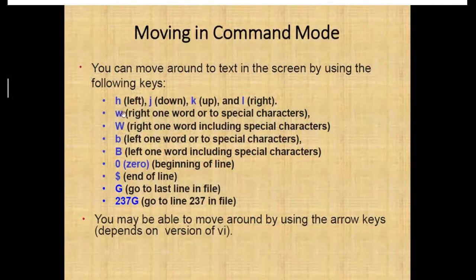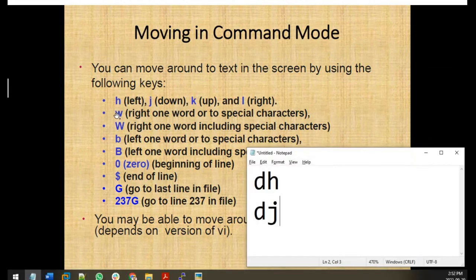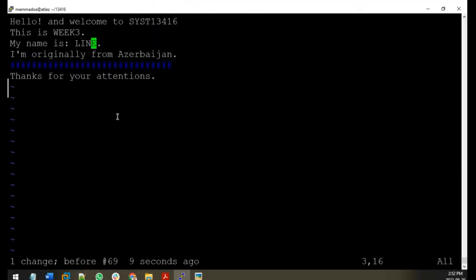If you were able to move forward with W or backward with B, then use DW. DW means delete one word on the right, or DB, delete one word on the left. Here you go. D, B, it's gone. But I had to stand on the period so that it removes the whole word.